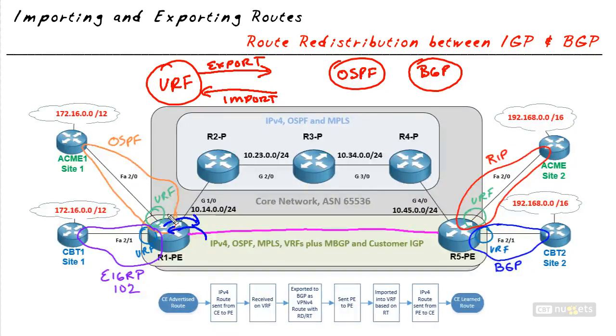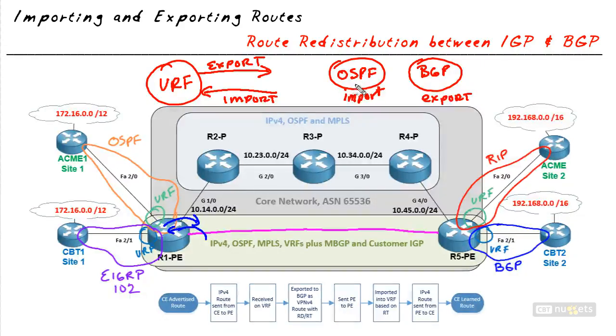So in our example for ACME on R1, the OSPF configuration would be for imports because we're pulling in the BGP routes, and the BGP configuration, where we're redistributing OSPF into BGP, that's where we would configure our exports. Now when we're doing these imports and exports, instead of BGP, we don't want the global routing table's implementation of OSPF. We just want the VRF's OSPF. So we have an address family just for that.